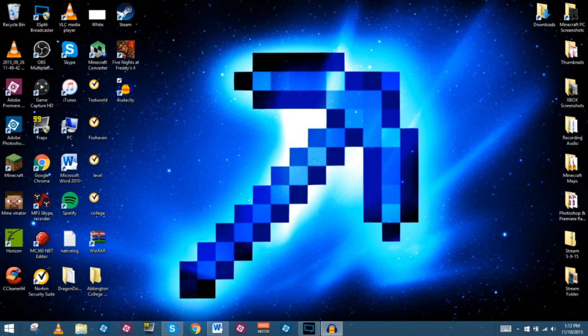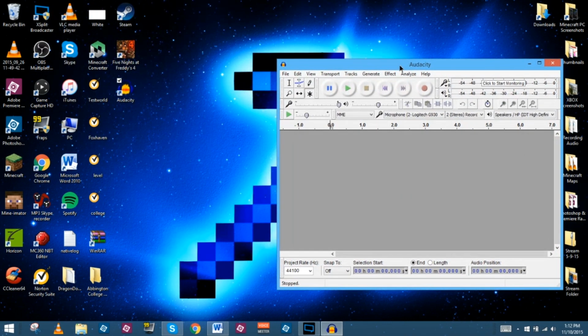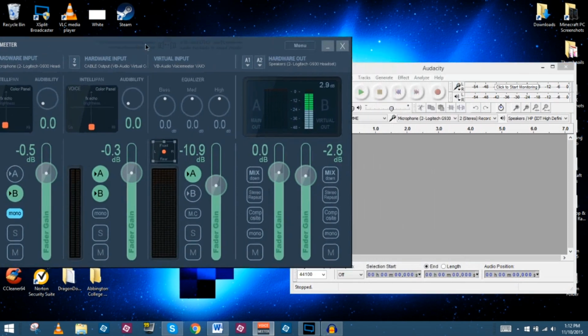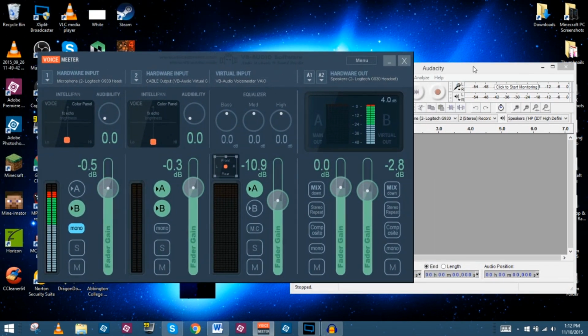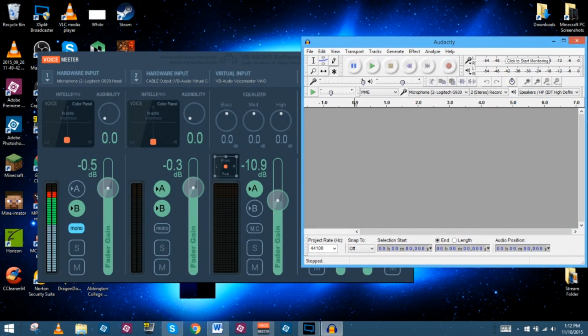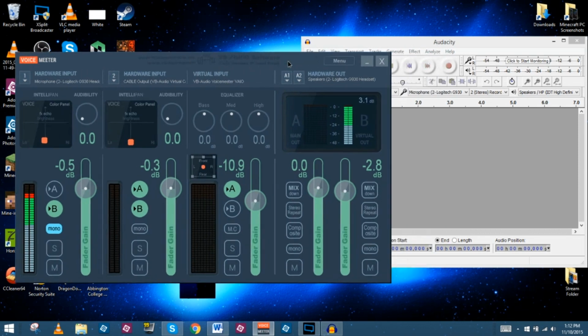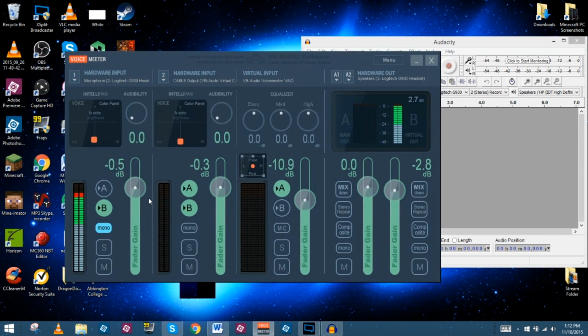Okay, so now that we've restarted the computer, let's go ahead and configure what we're going to need to do for this setup of dual commentary. So what you're going to need is to open up your Audacity first off, and then the second program you're going to need is your Voicemeter program. Now keep in mind you won't have to keep your Audacity up. You can actually minimize it after you start, but you'll probably want to keep this one up and running the entire time.